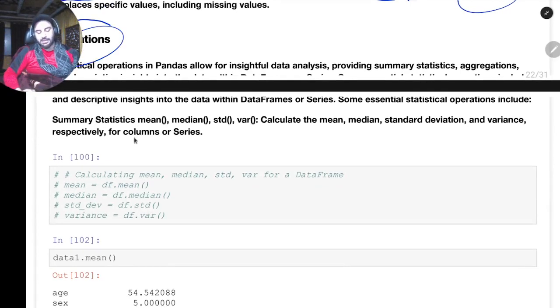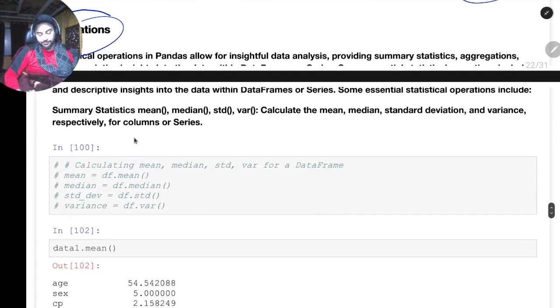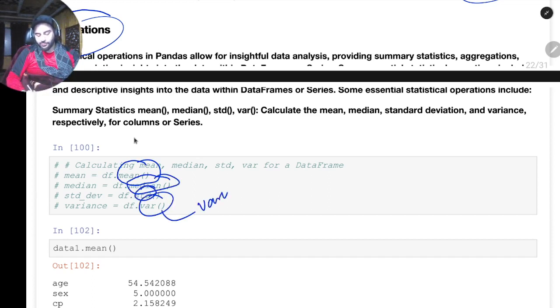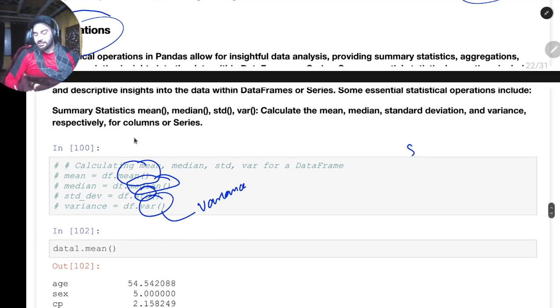Operations. What are the operations that we can do? The first operation is mean. I can calculate the average for a particular column, and I can calculate the median, standard deviation, and variance. All these statistical properties, I told you I'll be going into detail. What is the meaning of variance? What is the meaning of standard deviation? And what is the use in data? We will cover these when we read about stats. But remember that there are functions by which we can compute these.